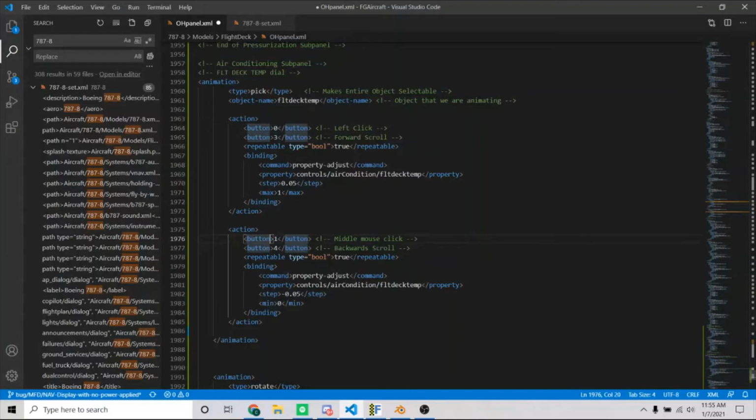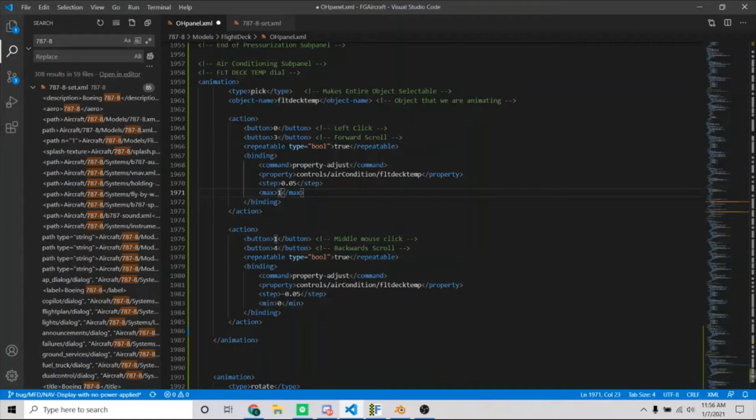So when you middle click or when you backward scroll, it's going to property adjust this property by a value of negative 0.05 until it reaches a minimum of 0. So when it reaches that minimum of 0, it's not going to step that property any lower than that. Same thing with this. When this property reaches a value of 1, it's not going to increase it further than that.